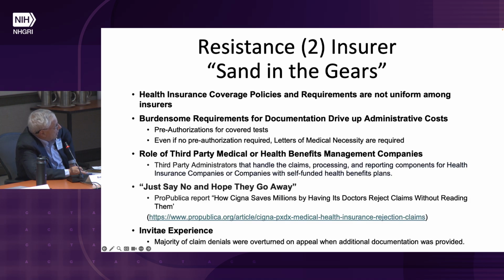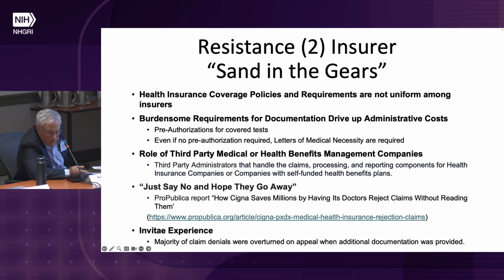Next is other resistance, which is what I call the sand in the gears. Health insurance coverage policies and requirements are not uniform among insurers. So you're faced with a laboratory that's dealing with, at one point I think we had over 300 million lives covered in the insurance companies that we dealt with. And the policies and the requirements differed.